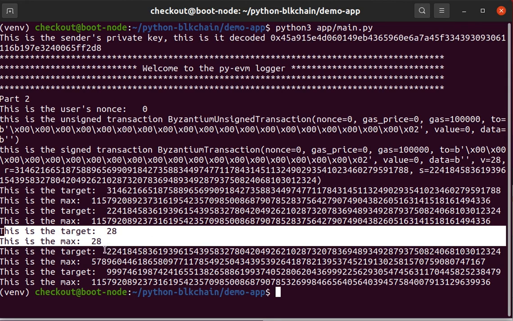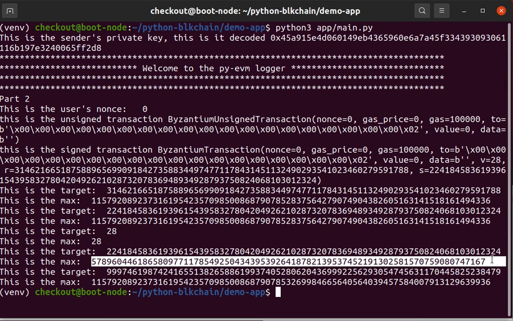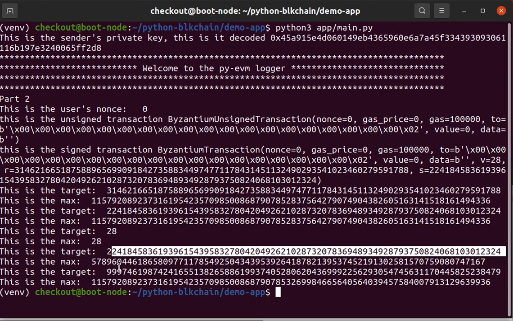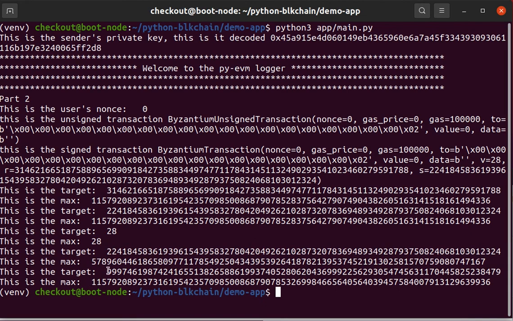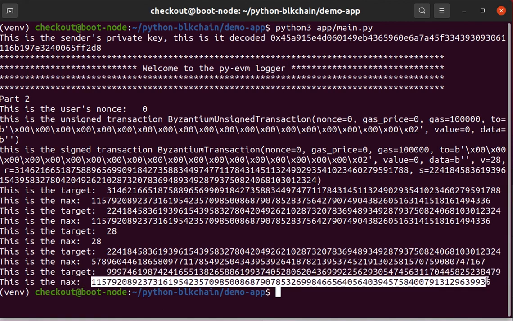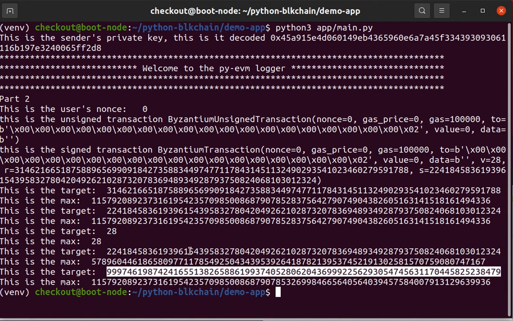We come down here, and this is the validation that she does have that amount. So she has this amount that she can send, and we're going to be sending that amount. And this is the block right here. When it gets added, this is the resulting block hash compared to the target hash, and this is the resulting block hash from the mining. We can see that it is lower, thus forming the consensus.